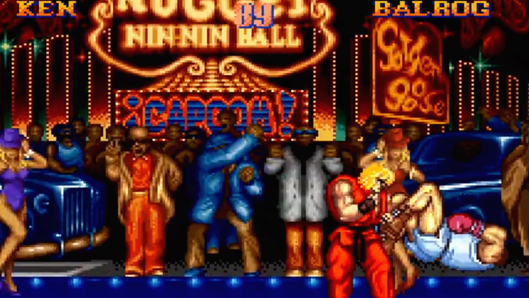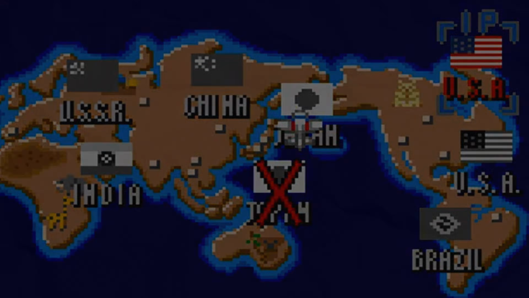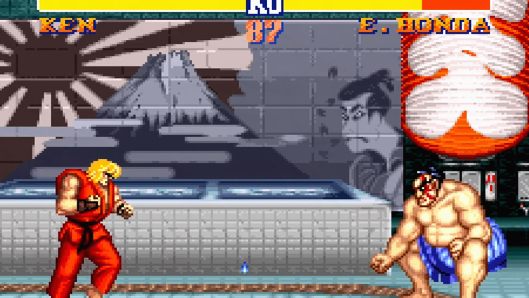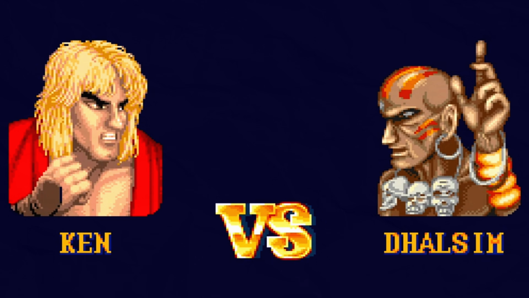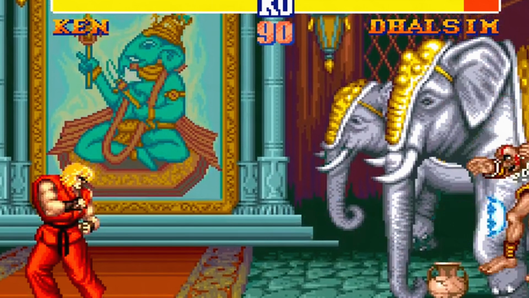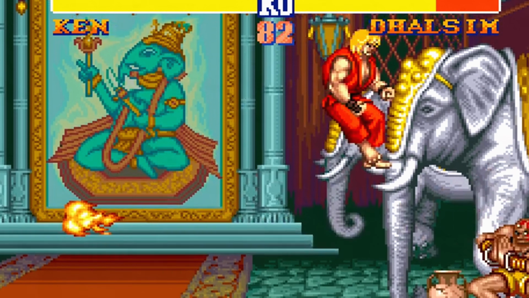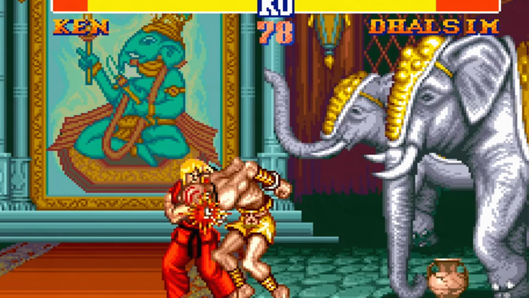And for those with a detailed eye, each character's stage in Street Fighter was a window into their world, rich with cultural references and hidden details. Dhalsim's stage, for instance, featured elephants in the background, which are actually carefully animated to react to the fight, blinking and flapping their ears in response to the action.